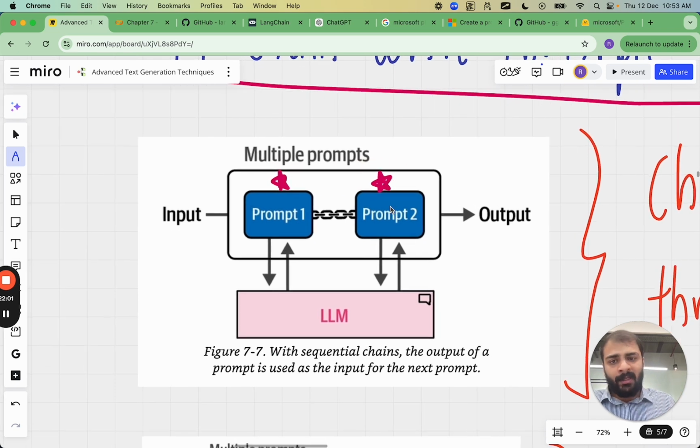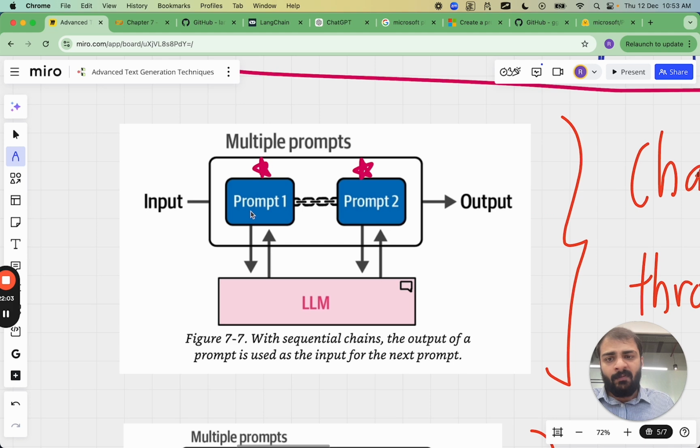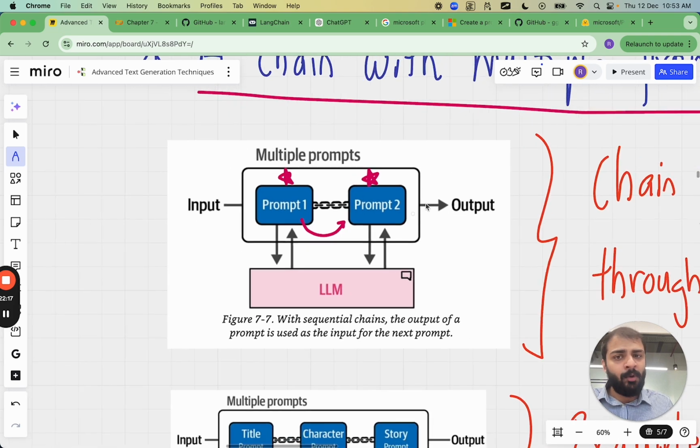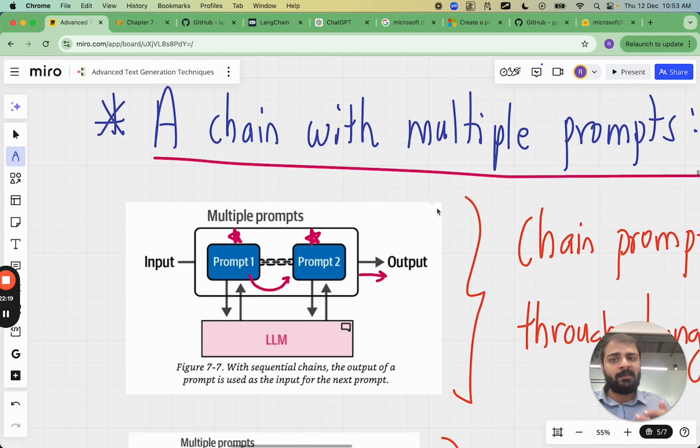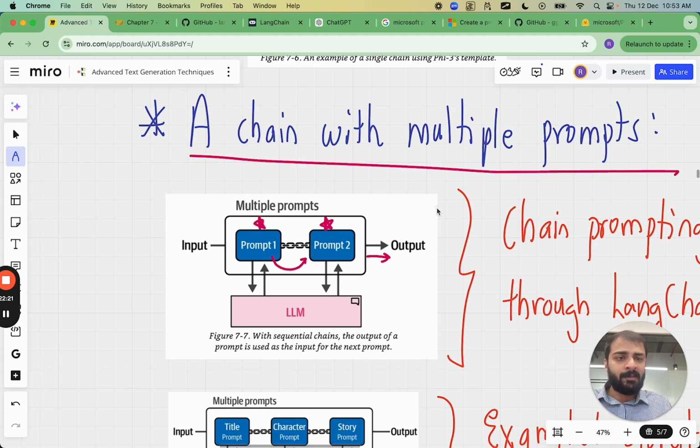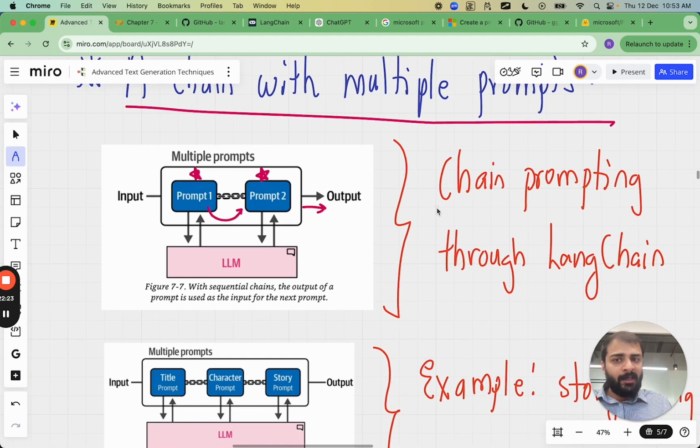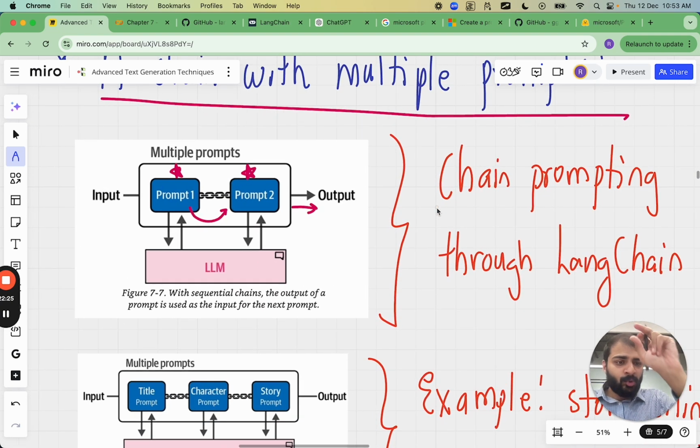First we have prompt number 1, it interacts with the large language model, we have an output. That output from prompt number 1 is then passed as an input to prompt number 2. Then prompt number 2 interacts with the large language model, we have an output, and that is the output of this chain with multiple prompts.